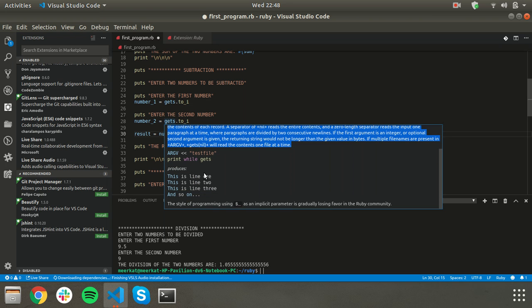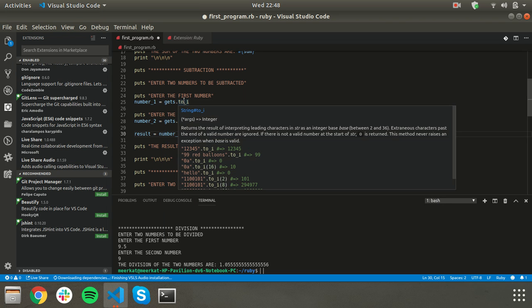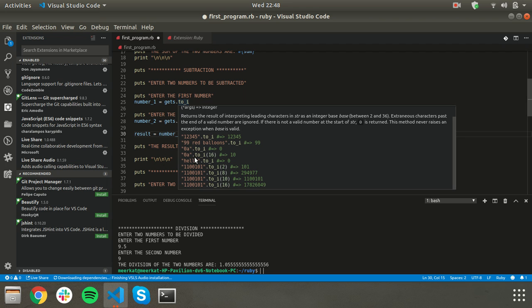Print, while, gets, this is line 1, line 2. So you see, these are examples of to_i, right? If you write 99 space red balloon, you're still gonna get 99. If you write 0a to_i, you're still gonna get that. So a lot of cool stuff.